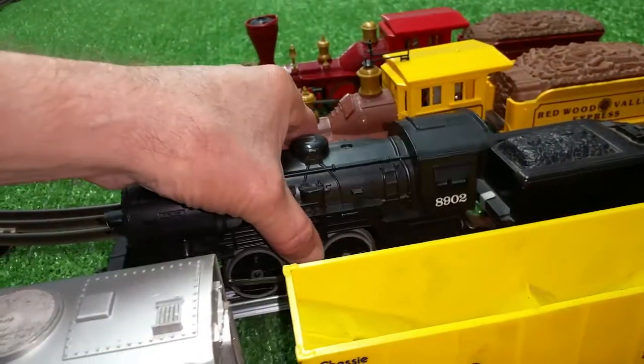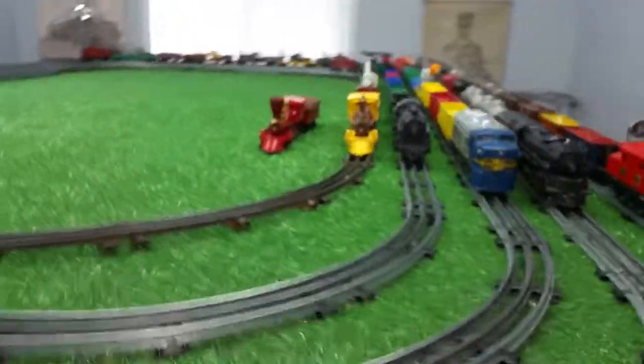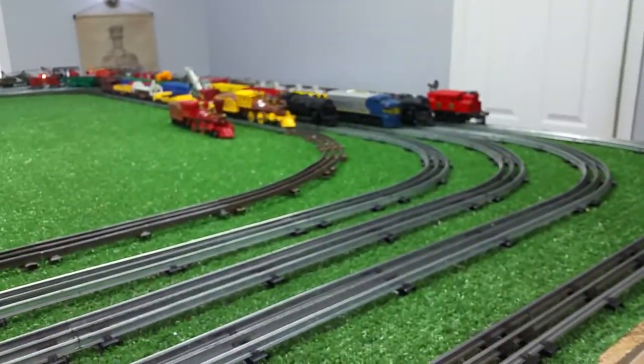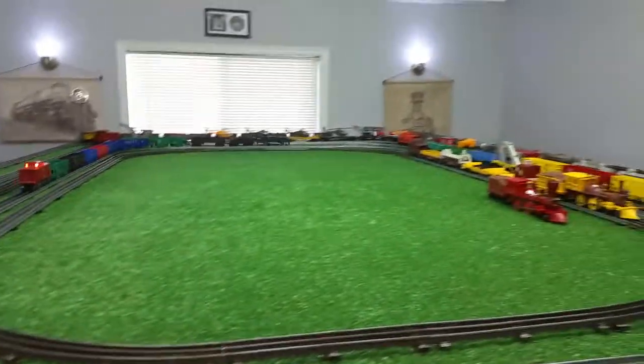So let's put this on the rail. I've got a consist here with 10 cars on it. That's on track 1, actually. Okay, full wave bridge rectifier. Let's see how this goes. Zoom, zoom. As you see, it runs just absolutely perfectly.